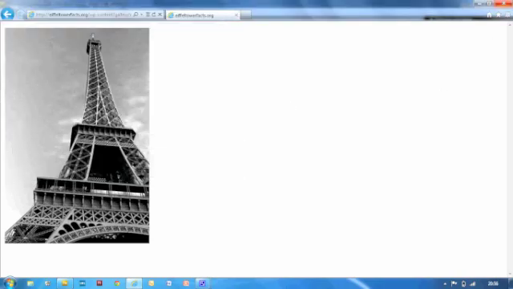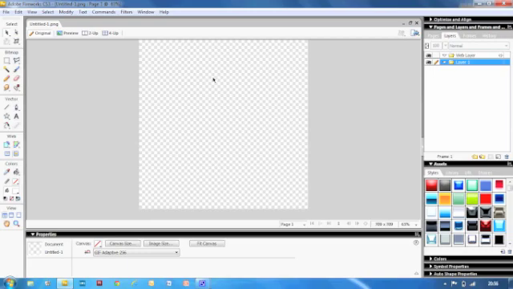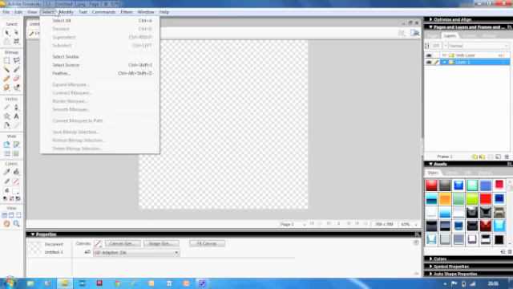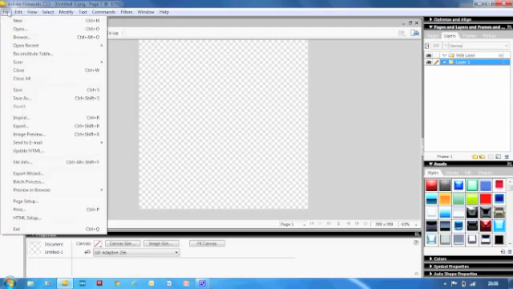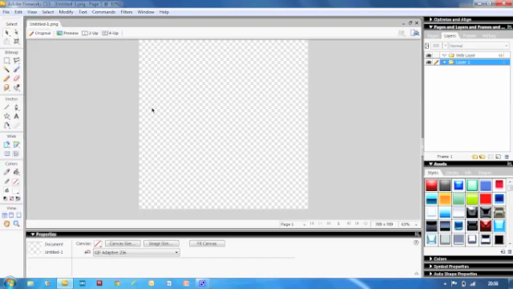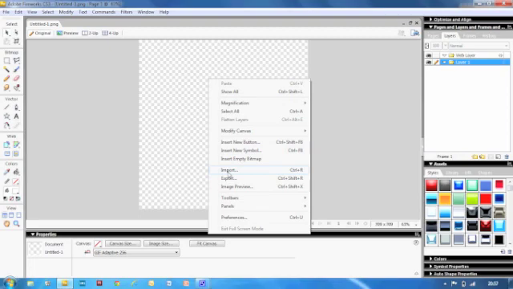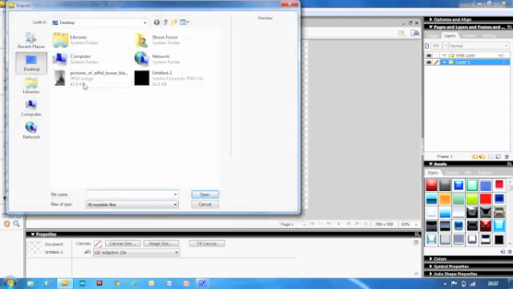And now going back to Fireworks, we need to import this. Now there are a couple of ways of doing this. Generally using the file edit areas are quite easy. You can also see amongst the list of commands you have shortcuts. So in this case you could use Command R, or you could just right click on the canvas and select import. Now all I've done is I've found the JPEG that I've saved and selected open.